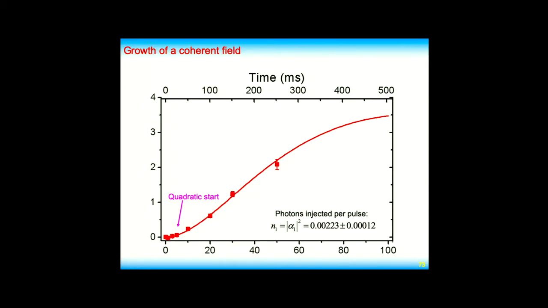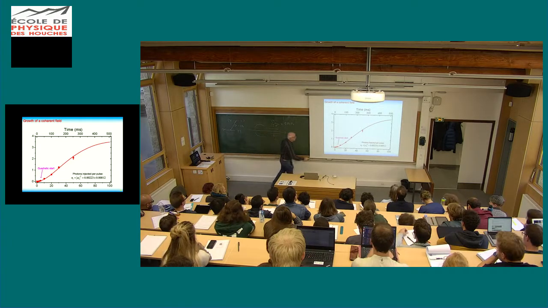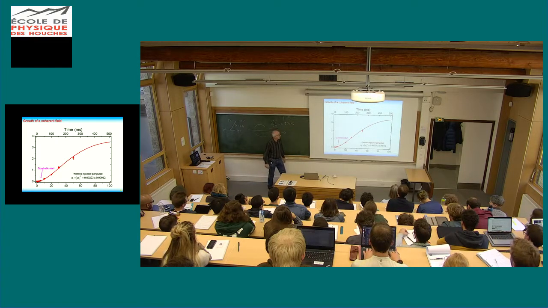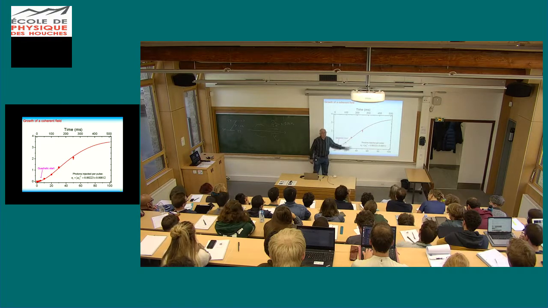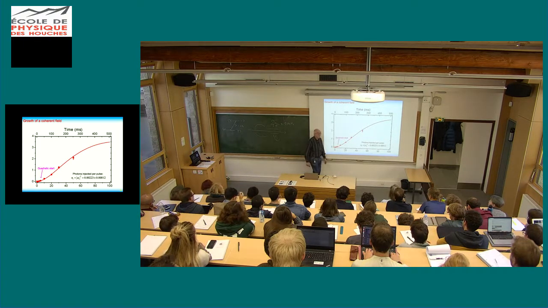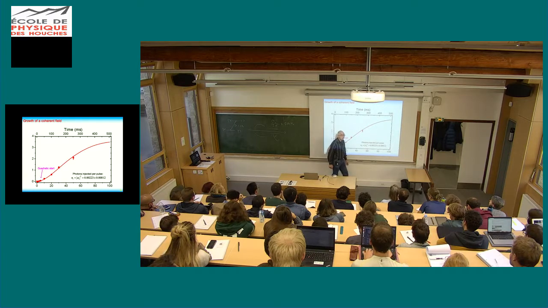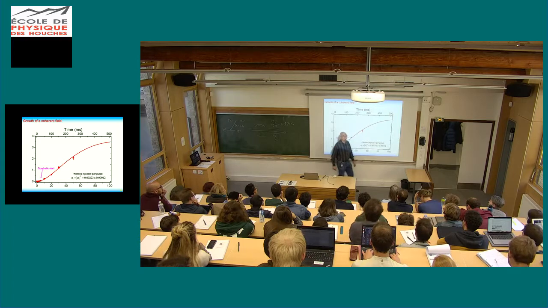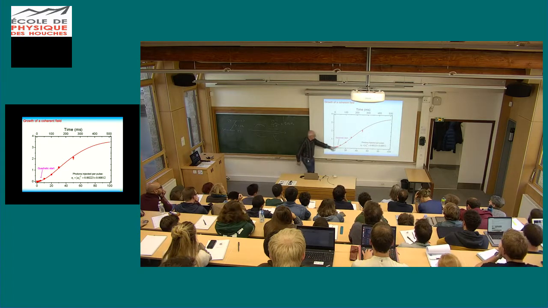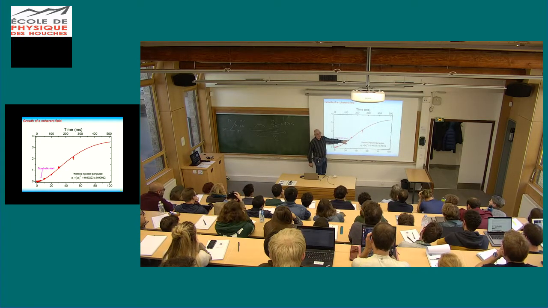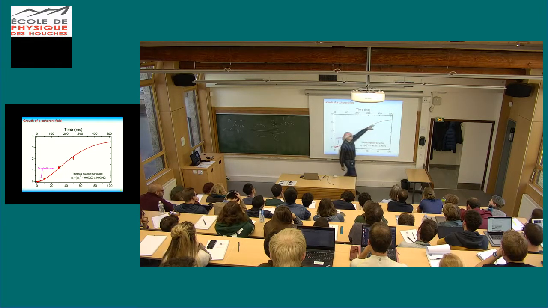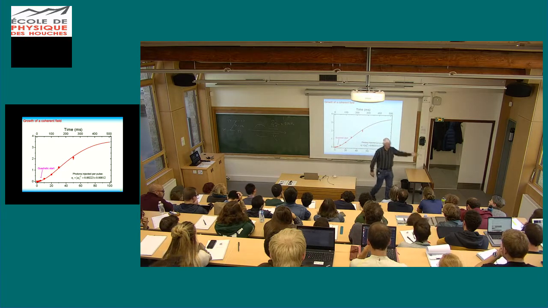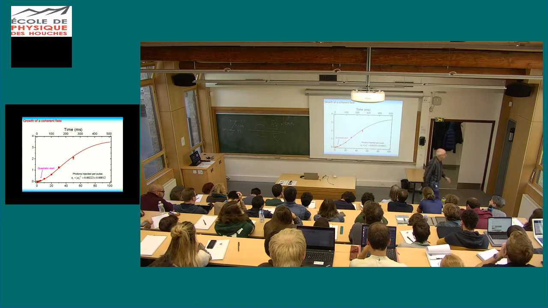This is the final number of photons as a function of the number of injection steps. If we don't make measurements, we observe a quadratic start, because the amplitude we get at the end is proportional to the number of steps. So the final photon number is proportional to the square of the number of steps. This being said, it was not easy to see that, because you need a huge phase stability of the experiment over hours. And after a while, it saturates because of the losses that come into play for very large fields.